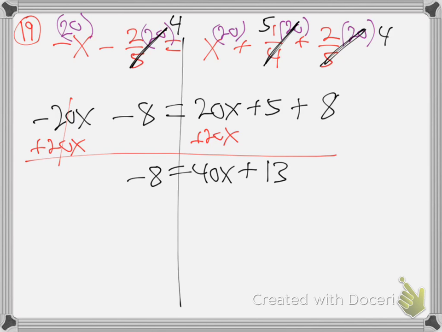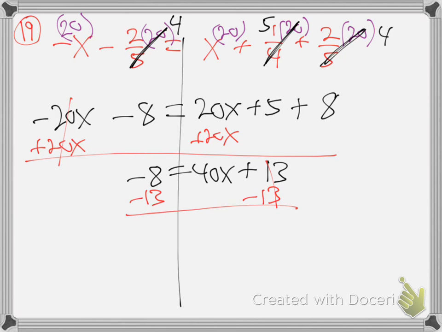And then that gives you minus 21. We good? So now x is saying I want to be alone on my side of the wall. X is over here. Sometimes he's on the left, this time he's on the right. So who are we going to get rid of? The 13. The 13, and then eventually the 40. We always say the thing right next to x for last. So get rid of the 13 first.